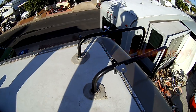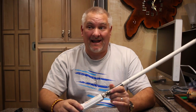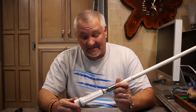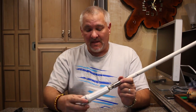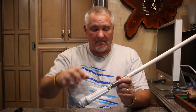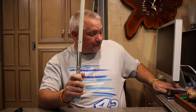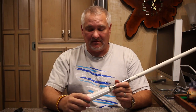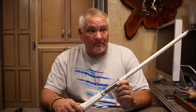This thing works great. I mean, it pulls in Wi-Fi up to like 7 miles away, as long as you have a line of sight to that receiver. And what was nice about this, and the same thing that the jetpack does, is it makes a personalized network inside my motorhome. So, up inside here, you would actually connect your cable to it, and it would run to my wireless router, and then we had access to everything within the router. It worked great as long as you had a good Wi-Fi that you could connect to.